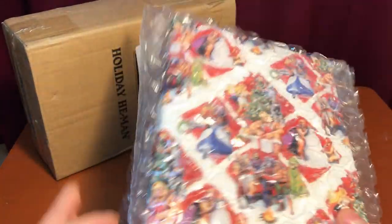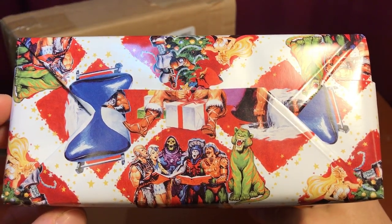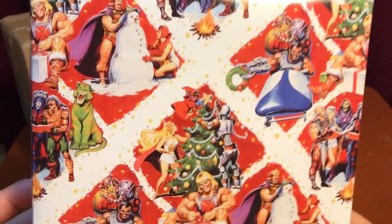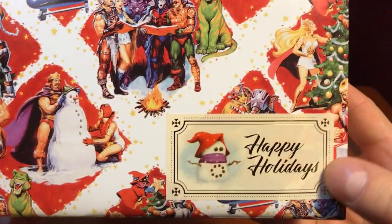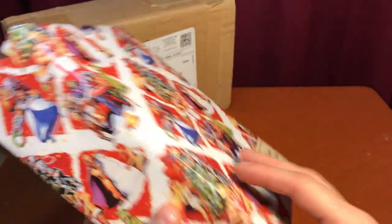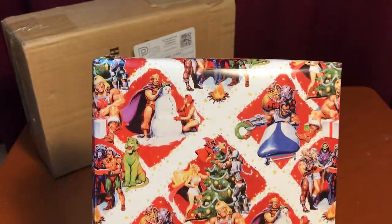Right out of the box, we have some nice wrapping paper and some bubble wrap. That's very lovely. So it is wrapped in wrapping paper like a present — King Randor, Man-at-Arms, She-Ra, the meteorite guy, and Skeletor. Look, everyone's just happy. There's a Happy Holidays sticker. I'm feeling the cheer now, Super 7. I wasn't very cheery when this went on sale and I missed it — day one, and then especially day two, for that one minute I was provided to order and I couldn't move my fingers fast enough. But yeah, I'm feeling the cheer now.